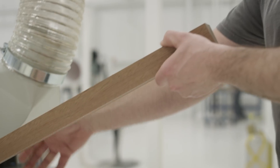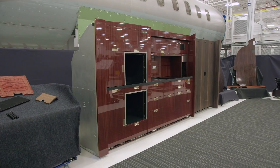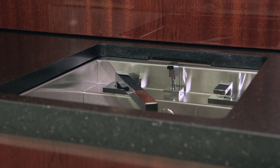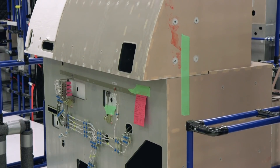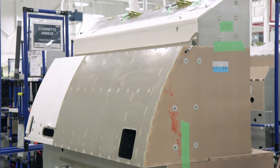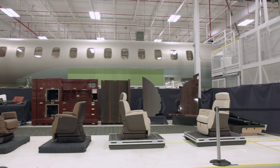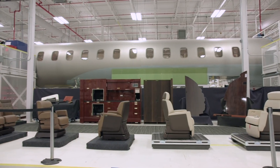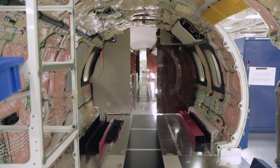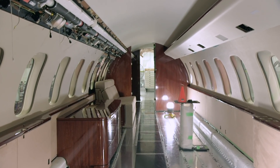This facility employs laser measuring to ensure the fit and finish of the cabinets is exactly to spec, using real-life measurements taken from the aircraft fuselage that the components are destined to be fitted to. We've also employed a lot of production methodology to help that process, including something called an Interior Integrated Test Rig, or IITR, which allows us to take each major component and put it on the test rig before we actually install the interior on the plane.